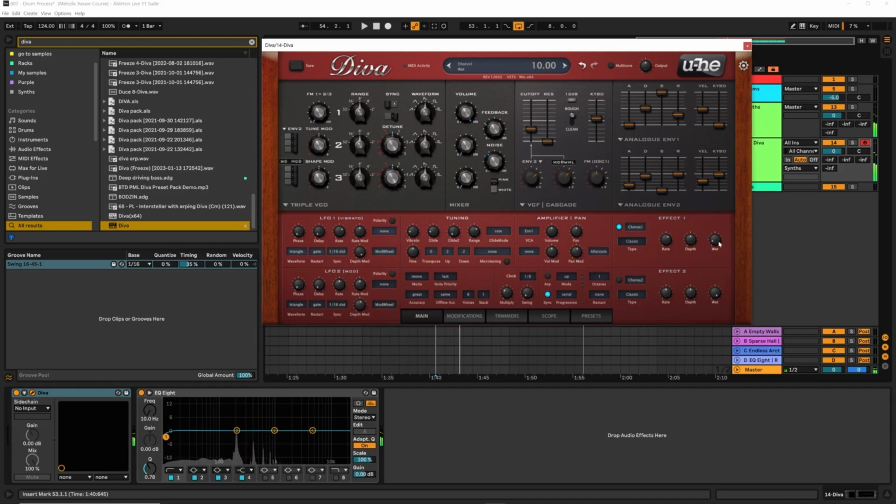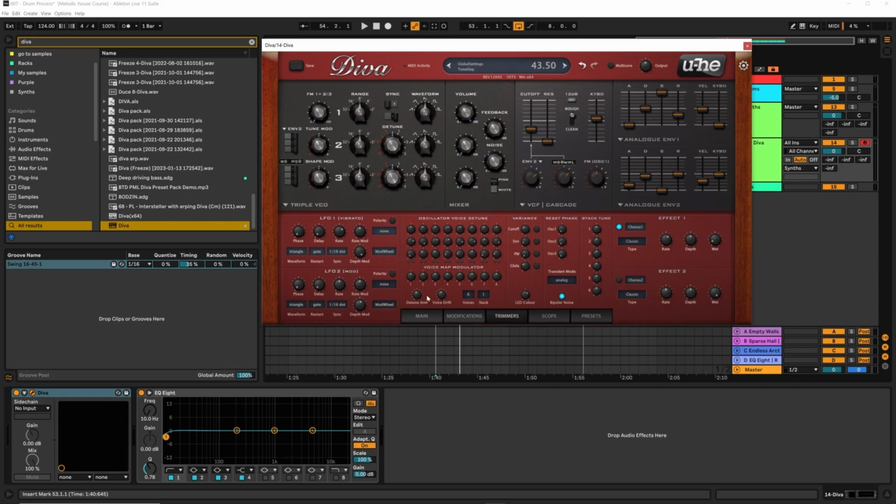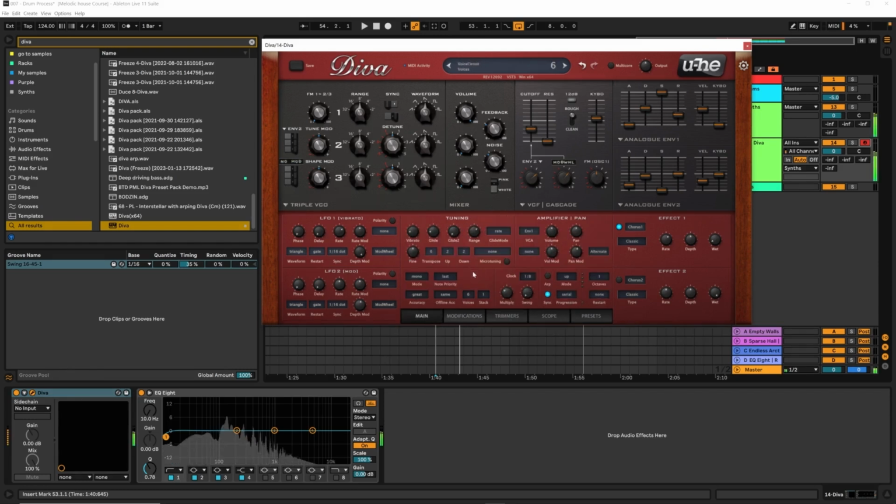It's quite subtle, as you can see that the wet's really low, so it's not too heavy. And then we've got a bit of glide going on. So it's gliding between the notes, which is really nice. It's not too aggressive. You can see here that the range is quite low. If this was all the way over, it would glide quite a lot. There it's a bit more subtle. And that's it. There's nothing else crazy going on with the sound. Nothing in the trimmers or anything like that. That is the general gist of this sound.